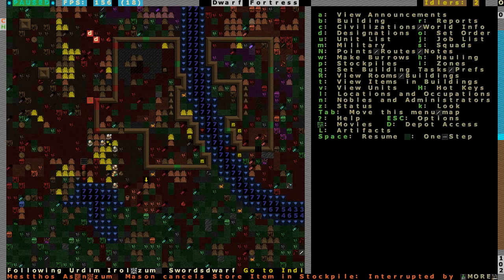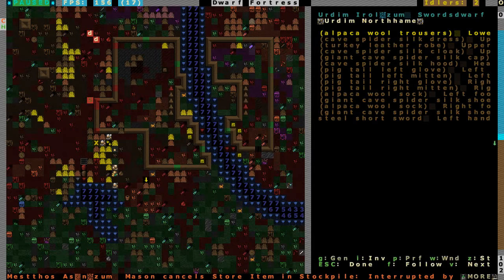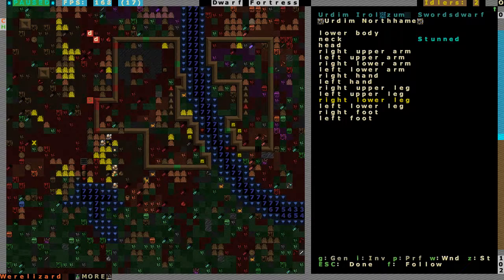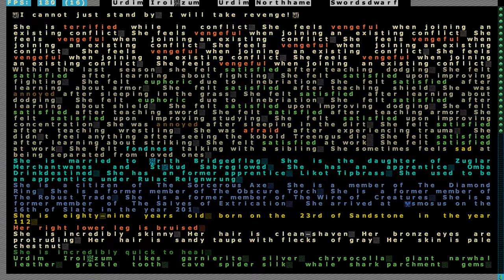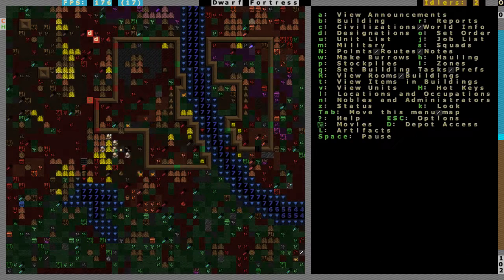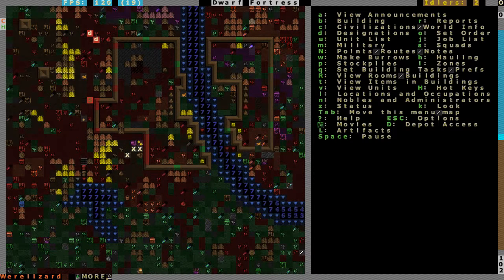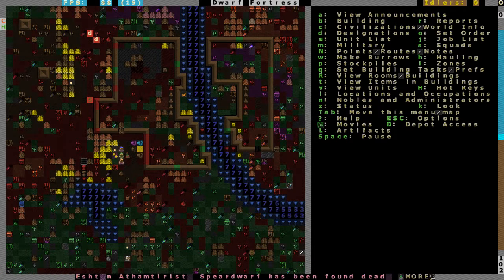Okay. Somebody is dazed. What happened to you? Stunned. The right lower leg is injured. They're very terrified. It's just bruised. Okay. Did you kill it? Oh, somebody's dead. Yep, somebody's dead. There's another dead. Everybody's dead. The werebeast is still rampaging.